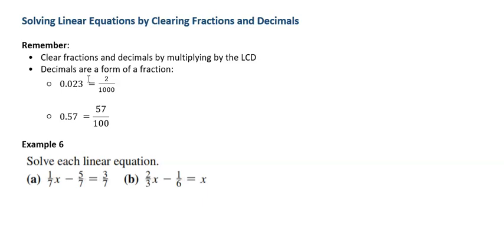So decimals, remember, are a form of a fraction, so they also have a least common denominator, but basically you're going to choose the one that has the tiniest number, the one that has the decimal going to the farthest place to the right. So remember that this is tenths, hundredths, thousandths. So if you have one to the thousandths, you're going to multiply everything by 1,000. We'll look at some of these.